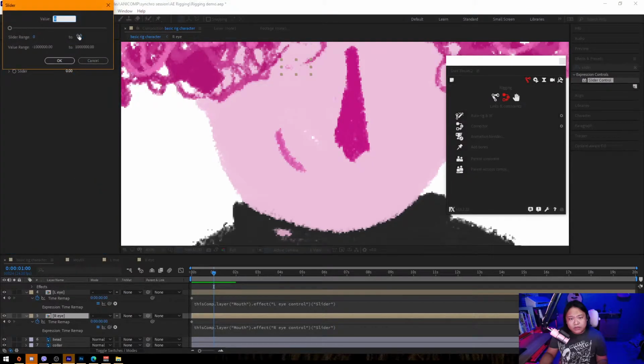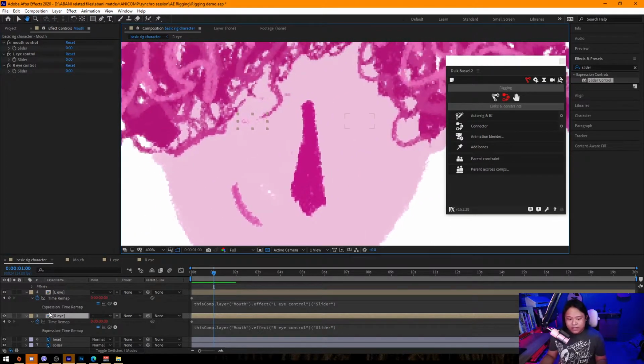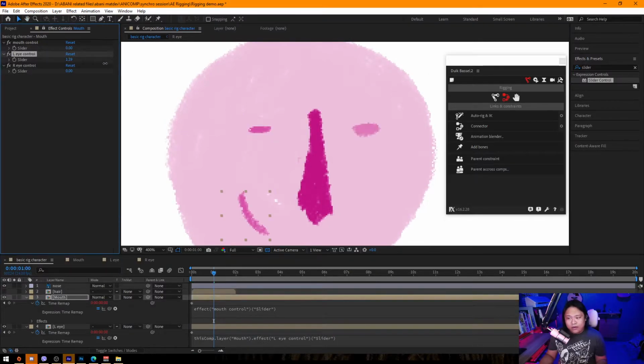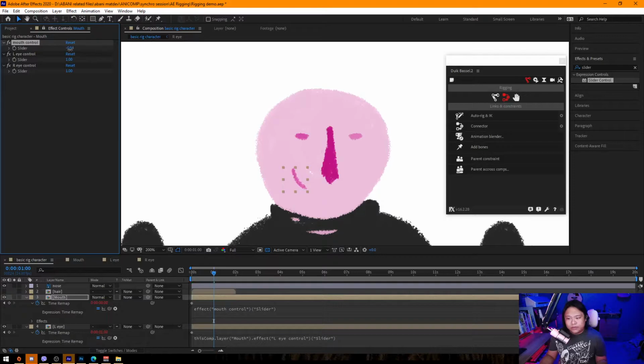Also this, change it to 2. Okay? Now if you check, I'll just hide the hair. Yan. We now have the open eye and the closed eye. Okay? So 1 will be open. So same with the mouth. Sad. Okay? Clear? Clear ba yan? Gets naman yan, no?